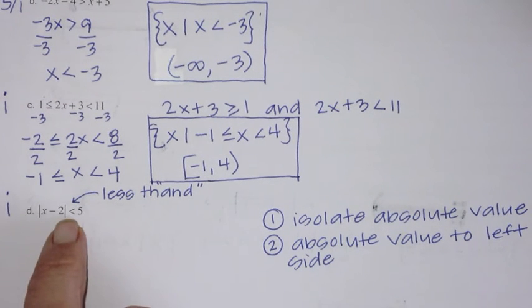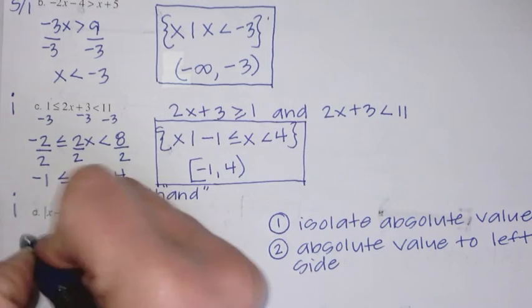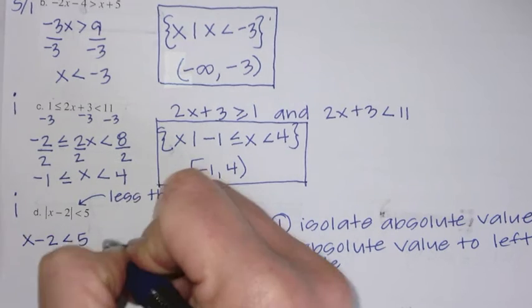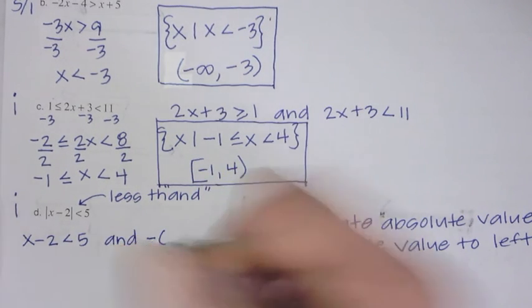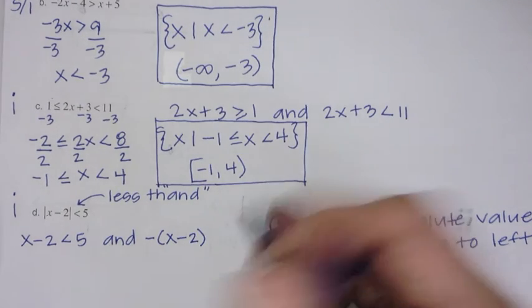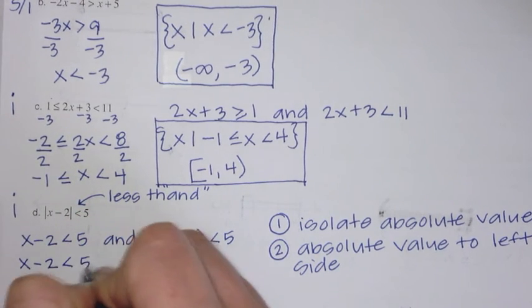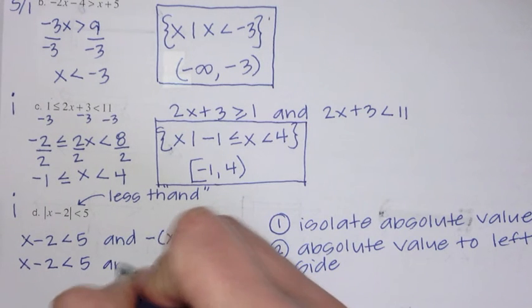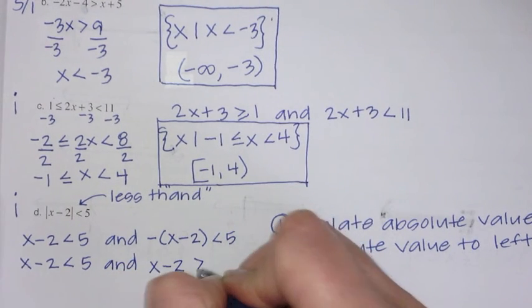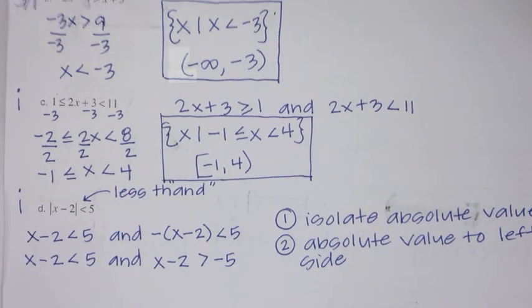Once I have it on the left, I can say less than. That's an and statement. So it should look something like this. What happens is I get x minus 2 is less than 5. And because of absolute value, which we saw in yesterday's lesson, it also means that the negative quantity x minus 2 is less than 5. So when I divide by -1, that's going to give me what you guys are used to seeing, which is greater than -5. So you copy as is, and then the other one you flip and change the sign. That's why we flip and change the sign right there, because we end up dividing by a negative.